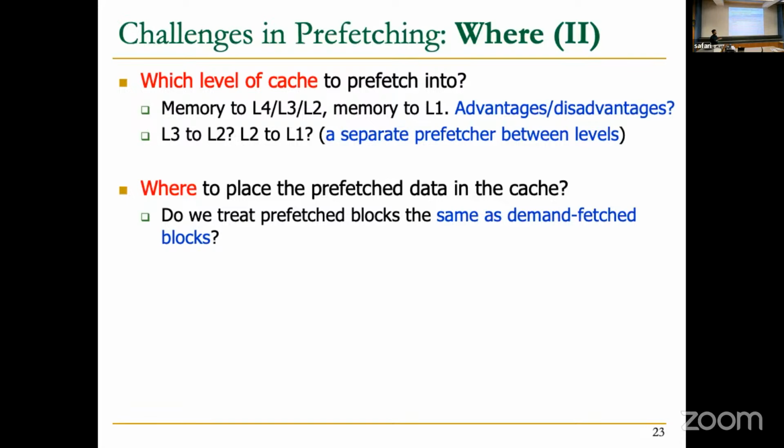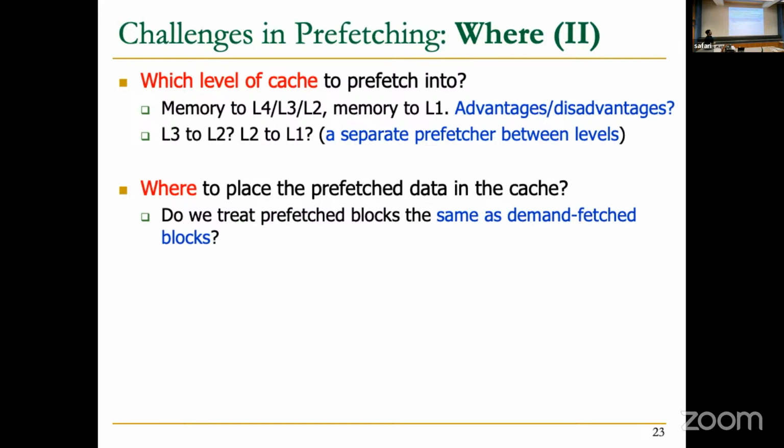But then the disadvantage is that your fastest caches are also the smallest caches. So there is more chance of, let's say, pollution if you put it in the faster L1 cache, as compared to the bigger but slower L2, L3 or L4 caches. So there are lots of decisions that need to be made.